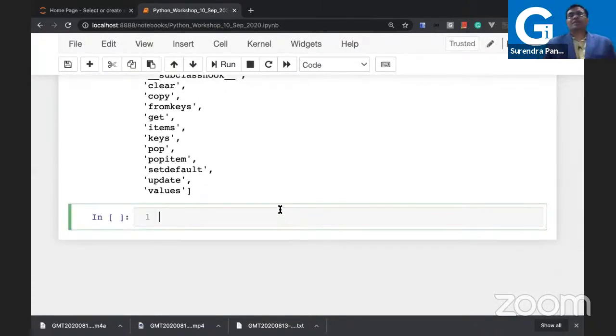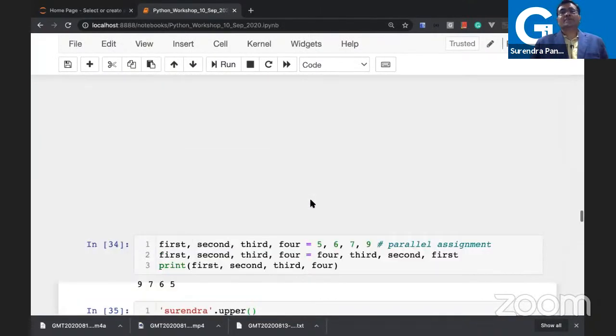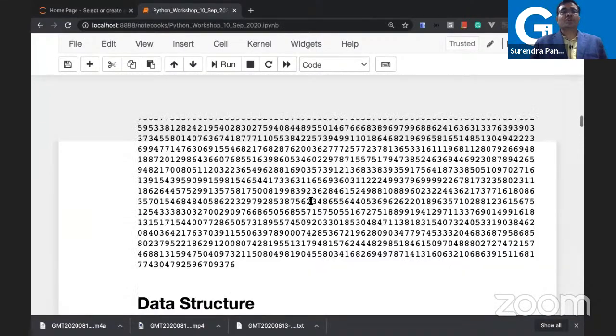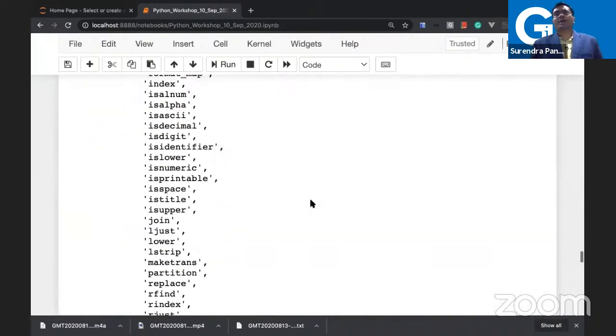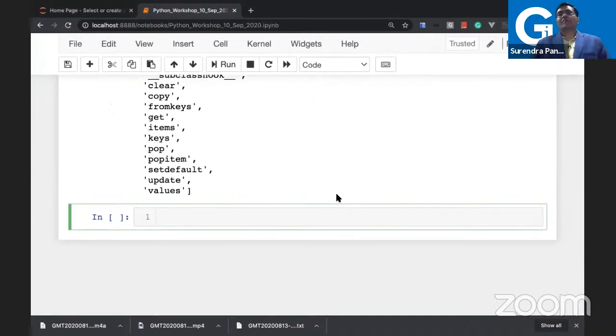Yes, again, it is a big data structure to learn, and a very powerful one, which some languages call a hash. So this was to give a brief idea about data structures. Now again, I would like to come back to the theory part, and I will come back to the practical part after the break.